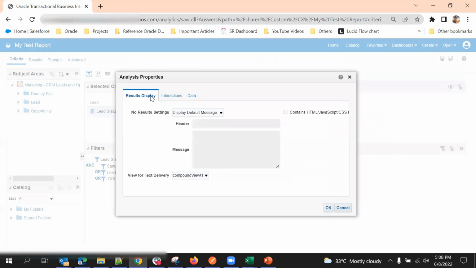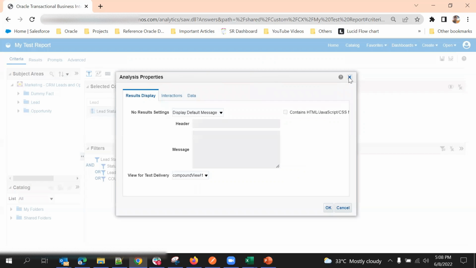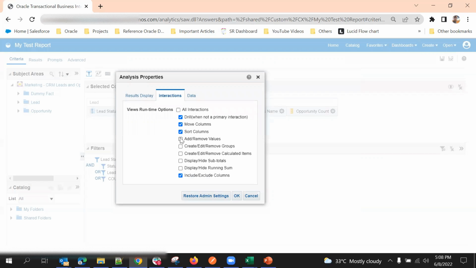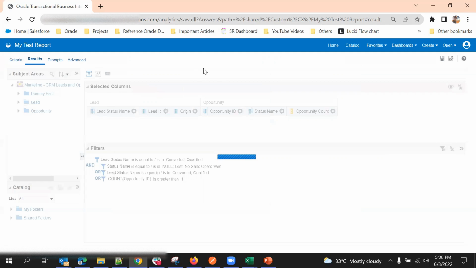And if I want to set some properties, wherever you see this XYZ, these are the properties. If it is at this level, these properties are at analysis level. All these properties will be applicable at analysis level. But if you go to results, here for each section you can see these properties.